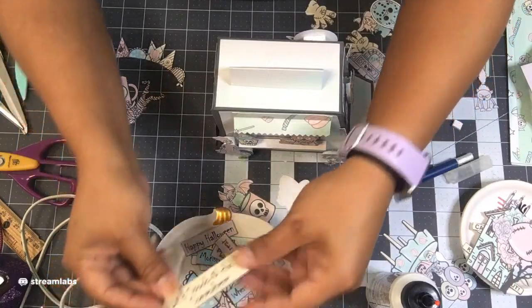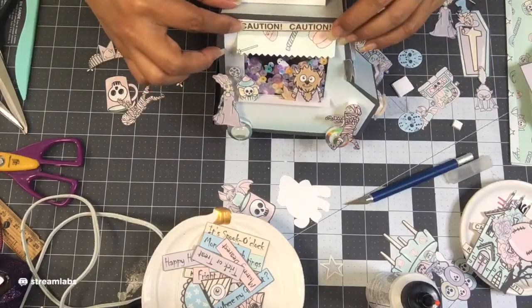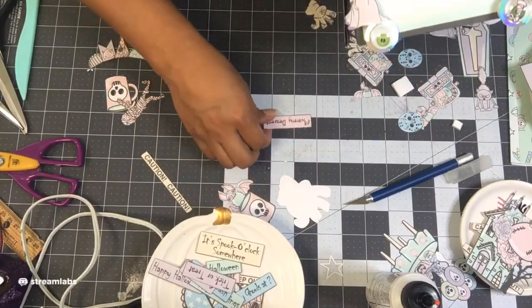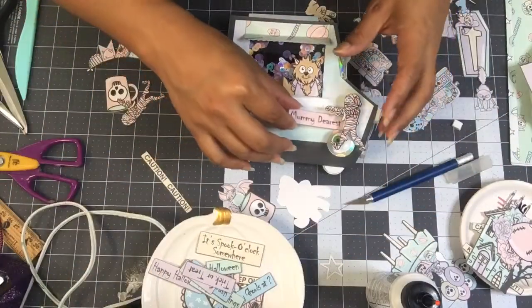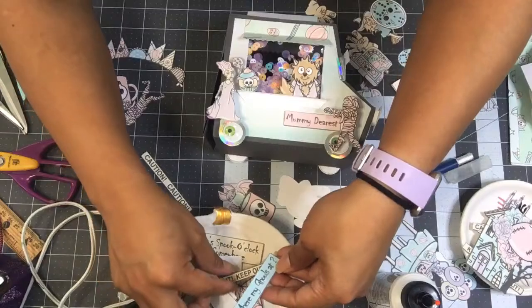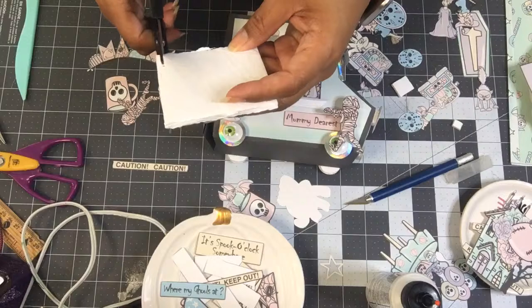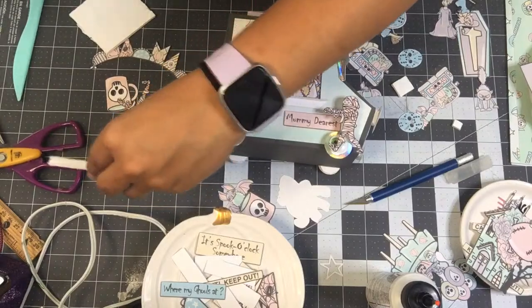Okay, let me find a saying. I would love to go to Branson and just go scrapbooking shopping. Yeah, I'm going to put that right there. Oh, yes. I'll save that one. Mummy dearest. Mummy dearest. Oh, my God. I can't pick it up. All right. I'm just going to go ahead and stick this down while I have it out. Where my goals at? I want caution up here, but I want it on foam. Let me cut this strip off. And then I'll pay attention to you guys. Is it too long? Too long, a little bit.